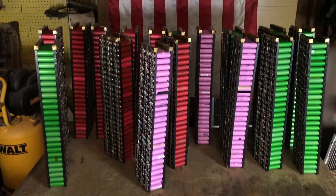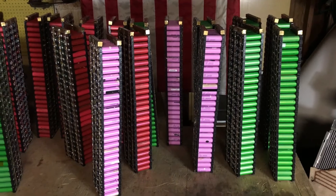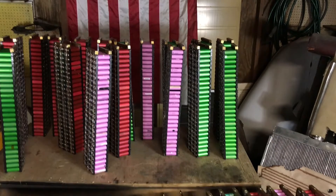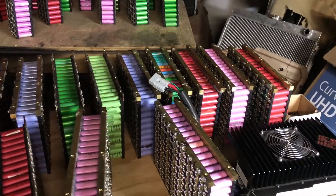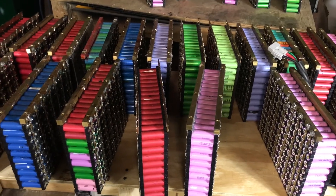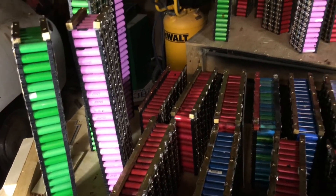It took me a very long time to select all my cells because I knew I'm using — they're recyclable laptop batteries. These are cells from recyclable laptop batteries. I know that most of them have been overused, even though 99.99% of the ones I selected show that they are good cells. It took me a long time, and I've learned from people who are doing this and put in what I know.